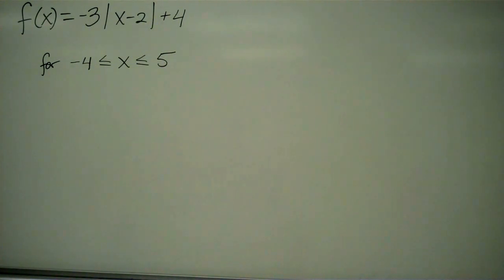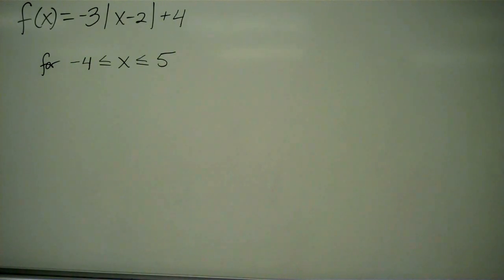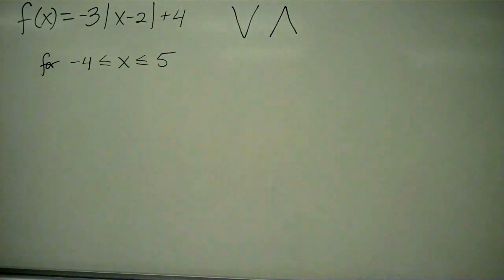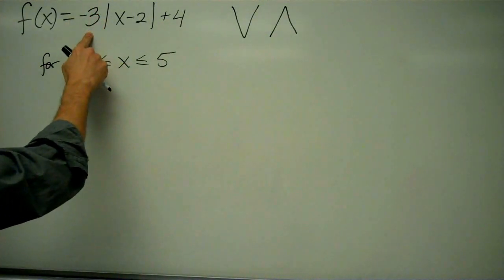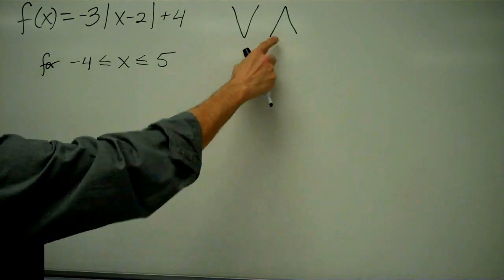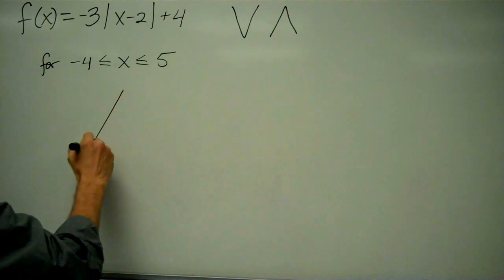One of the first things you need to do when you're determining the range of a function like this is to look at the function and ask, what kind of function is this? This is an absolute value function. Absolute value functions generally look like this or this, and which one depends on this parameter right here. Since that's a negative, this is going to have a shape like an upside down V. Let me just draw that.